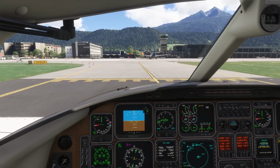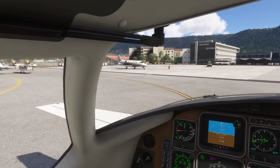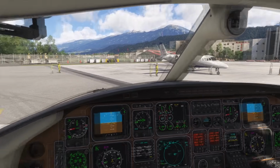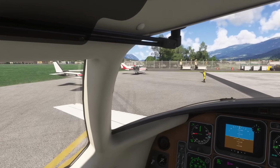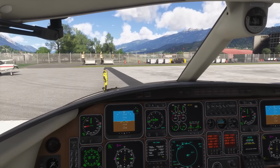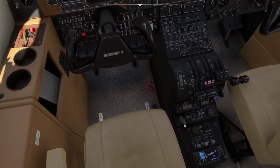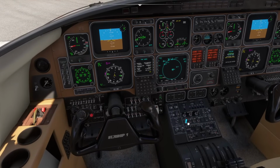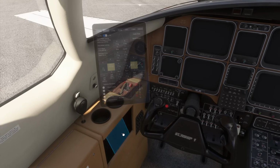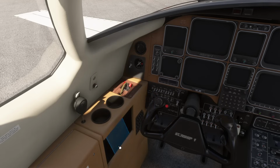So it props down to idle. Then we'll pull her in here. Back to our parking spot. There we go. Yeah, don't mind me, folks. I love the tease of a tricycle Mooney there. Sorry, Klaus, I'm going to run you over. Don't mind me. Oh, I guess we're going to park here then. Fine. That's fine by me too. Okay, engine's spooling down. Parking brake is set. And we'll just put everything back on here because we can. Fantastic. And out we get.